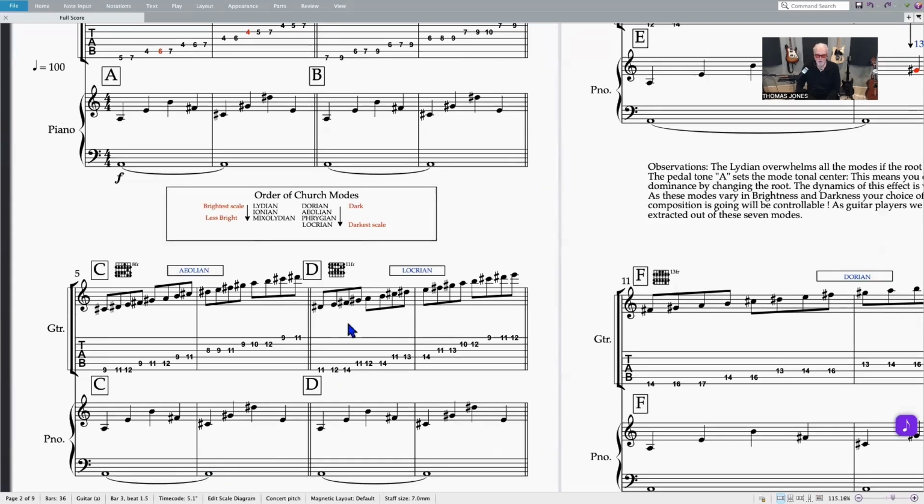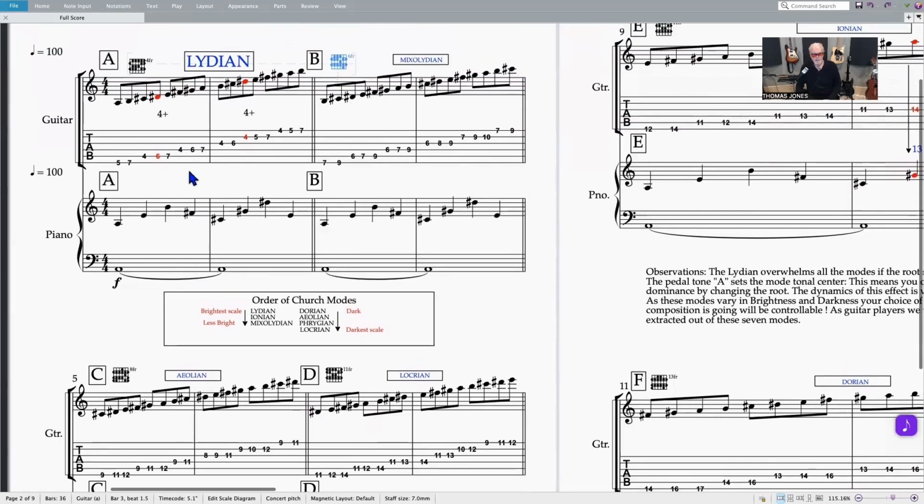And then so forth. The Locrian, here at letter D, is the same thing, but we're going to keep this A pedal. So this is the Locrian mode, and that would be the mode that starts on a D sharp, or the raised fourth of the A Lydian. So that's just starting here.